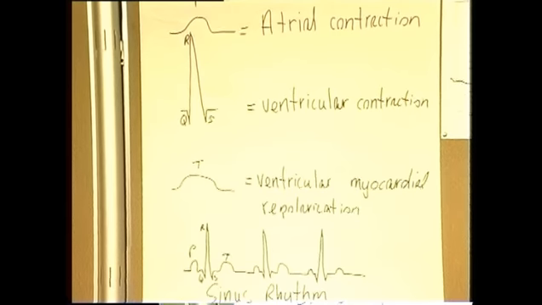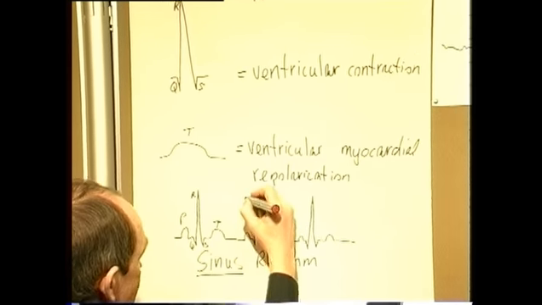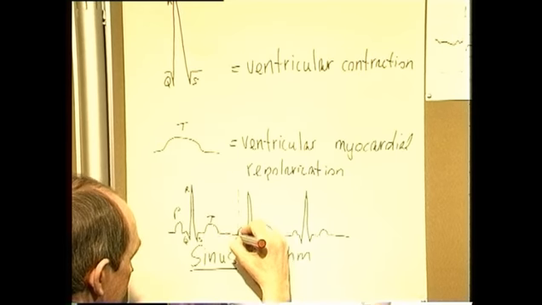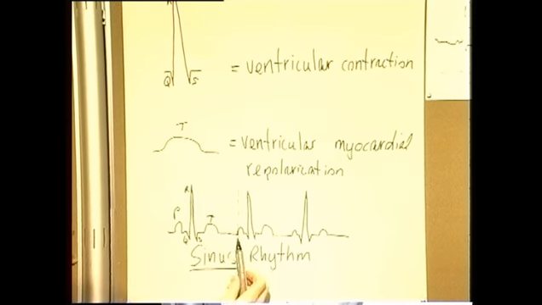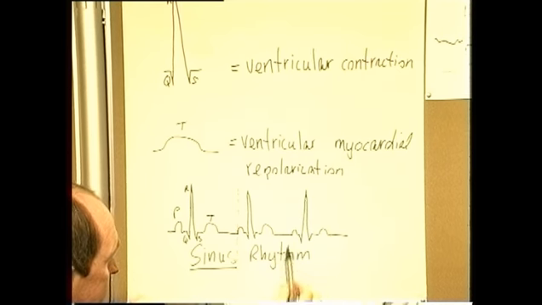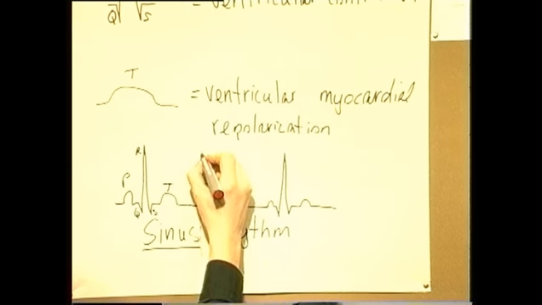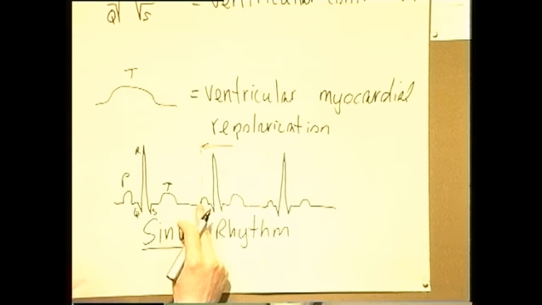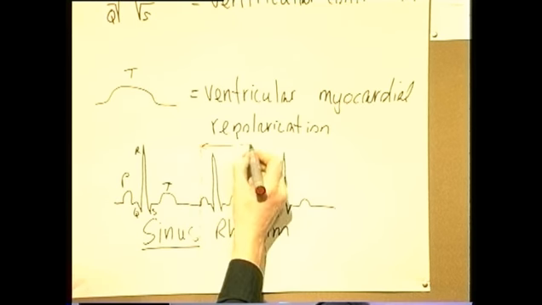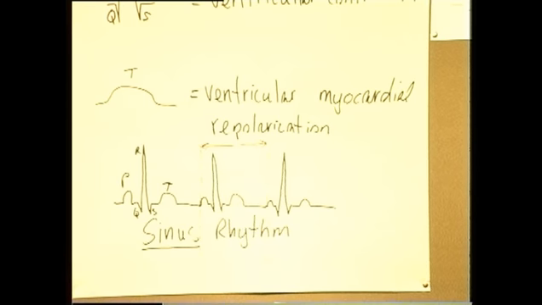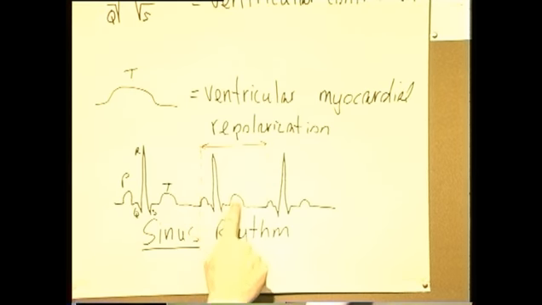And a cardiac cycle begins with the atrial contraction there, when the atria contract, and carries on through to the equivalent phase in the next complex. So a cardiac cycle is from the beginning of atrial contraction to the start of the next atrial contraction. One complete heartbeat: atrial contraction, ventricular contraction, ventricular repolarization, a short rest phase, and that is the end of the cardiac cycle. That is one single cardiac cycle.